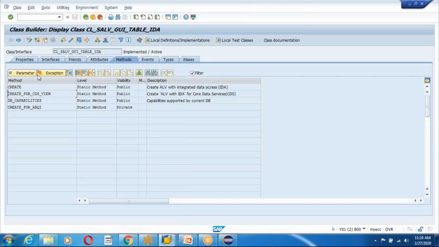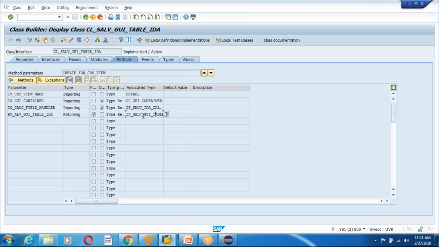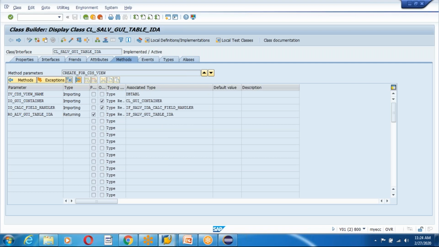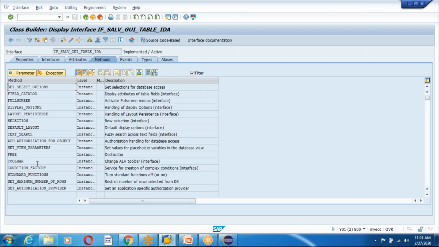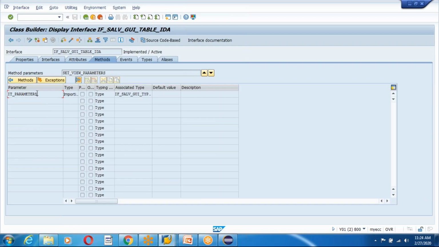So come back. So this is my create CDS view and parameters. See, I told this is the interface which we will use, and go to the interface. In this interface, we have methods, guys. So the method is set view parameter. Select the view and go to the parameter. You see IT parameter, which is in a type of an interfacing parameter, and click on IT parameter, type table of IS parameter with non-unique key.